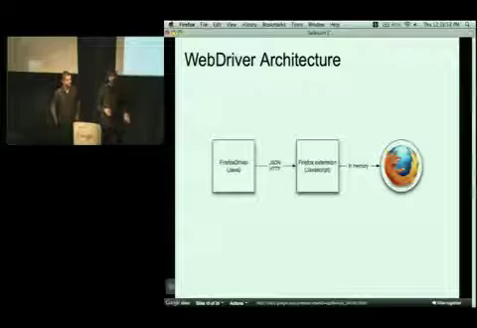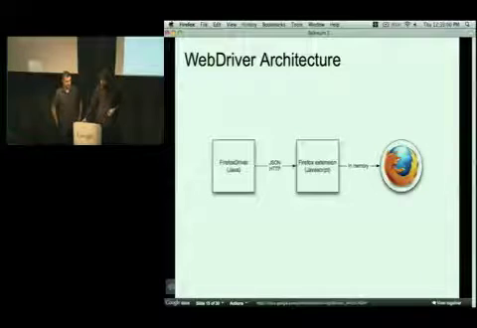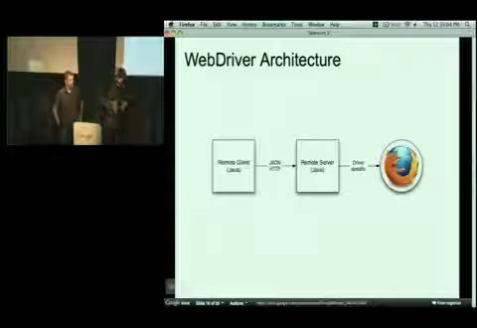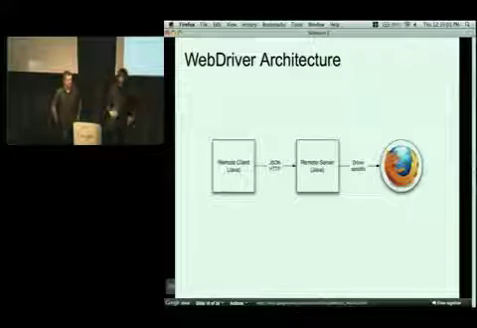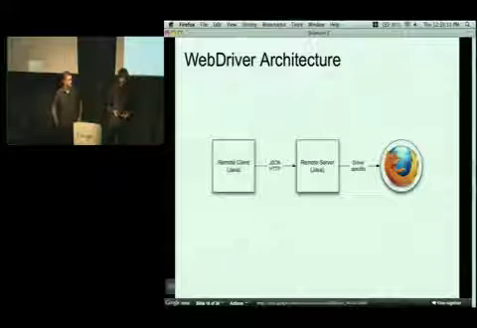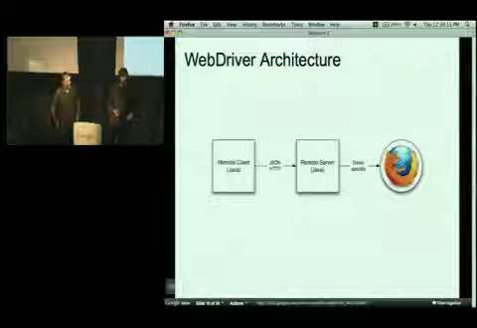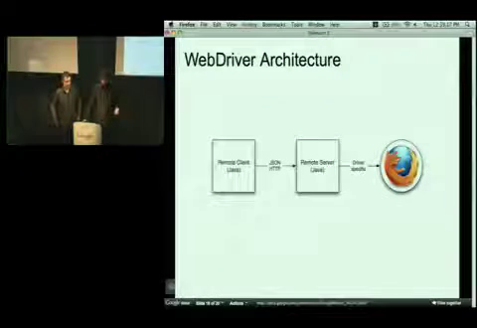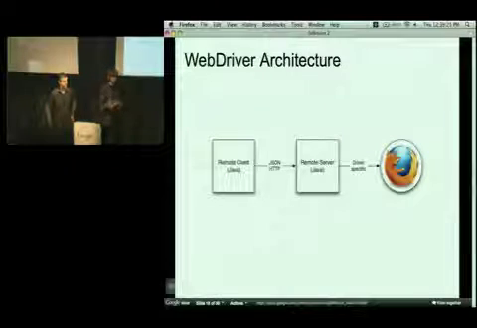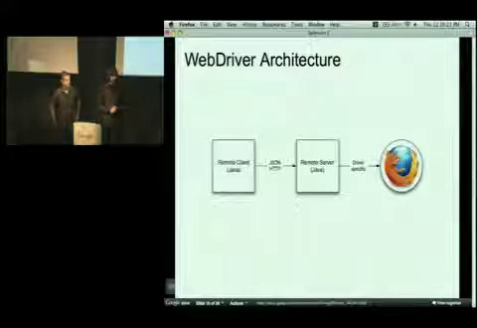The reason it's starting to look more and more like HTTP is that sometimes you don't want to run the browser on the same machine as the test. You want to separate these things. So we've taken a leaf out of Selenium's book, and we've got a standalone server process that you communicate with using a protocol based on JSON over HTTP. Ultimately, the Firefox driver is going to be an instance of the remote WebDriver. So anytime you want to communicate with something in another process, you can do that.